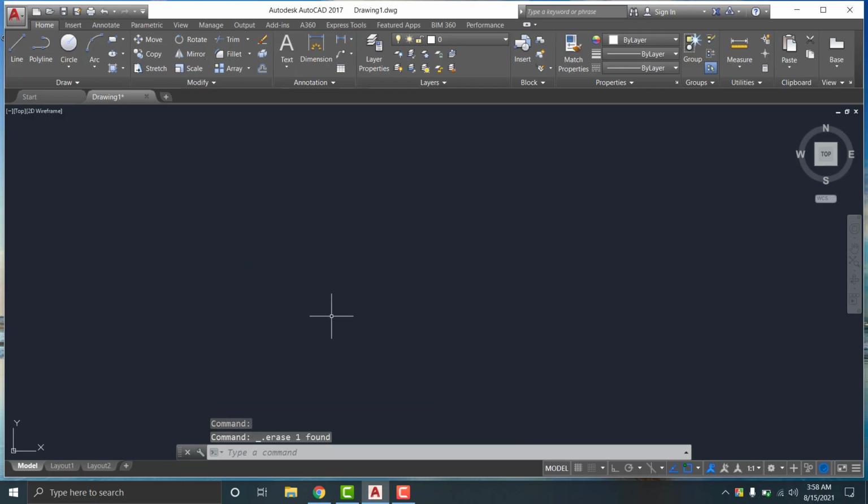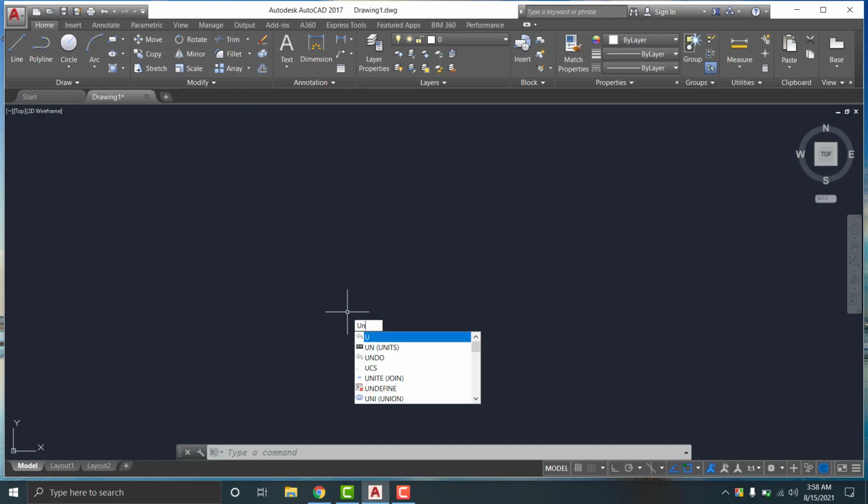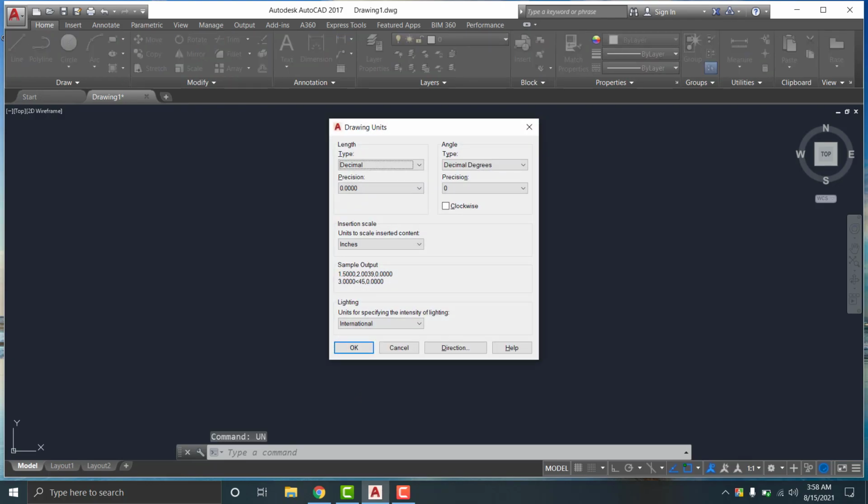Before you begin any drawing, the first and basic thing that you would want to do is set the proper units. To set the unit, type UN, press enter, and the drawing units window will pop up.